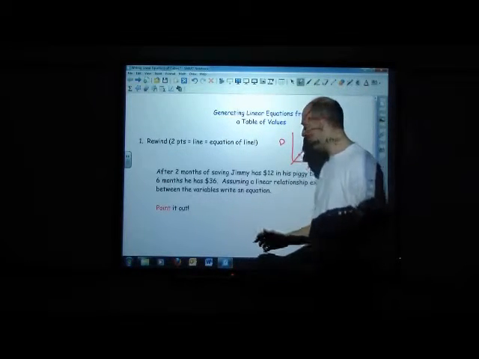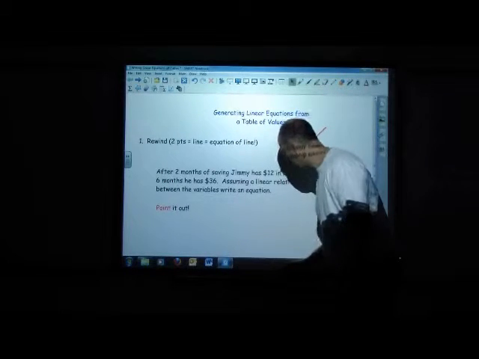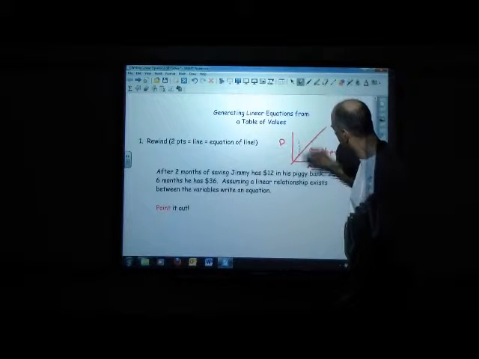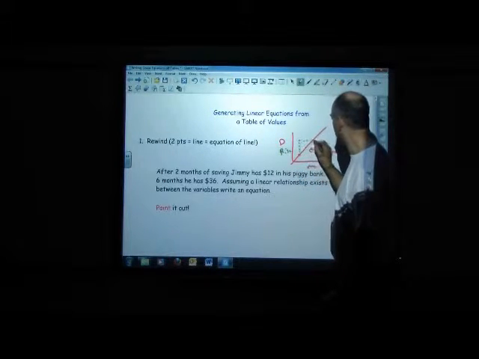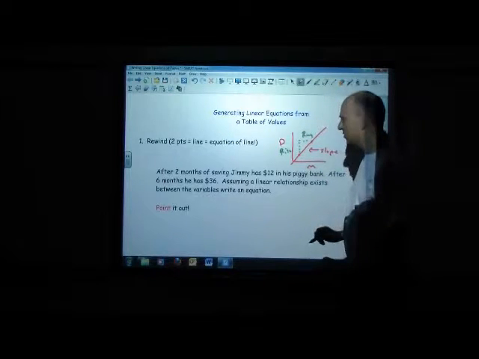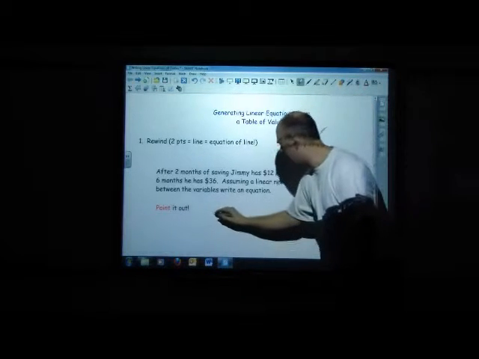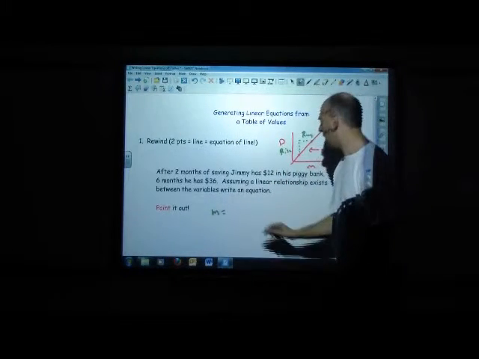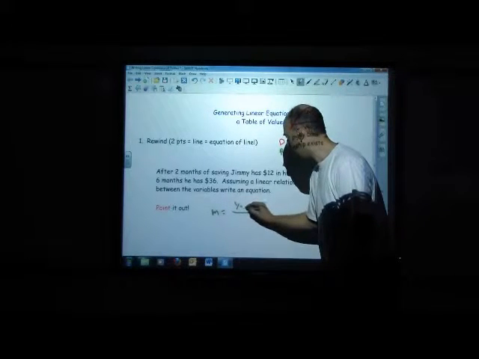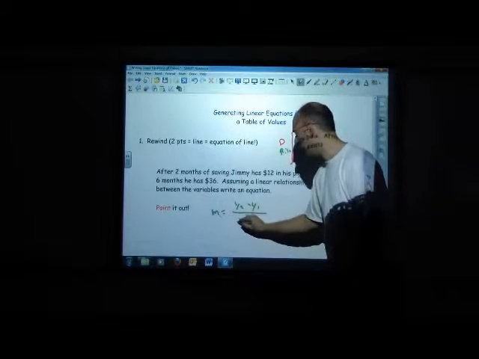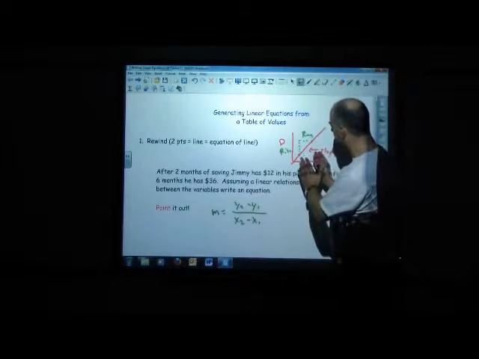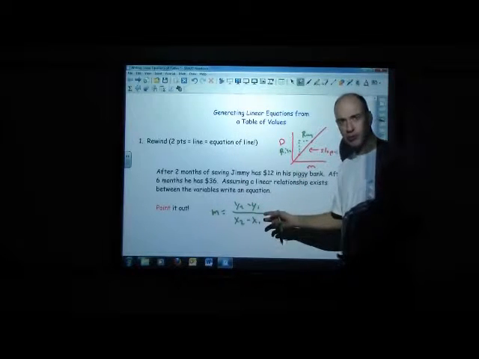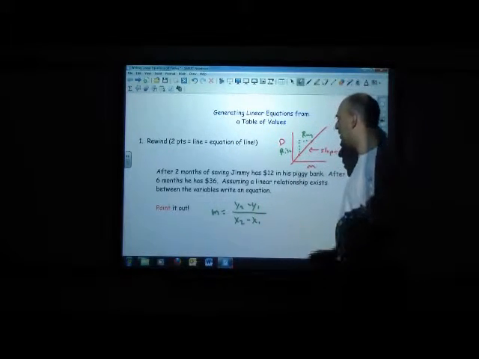Now, to figure out slope, there's a formula for that. We talk about how much change there is vertically, which we call the rise, to how much change there is horizontally, which we call the run. Essentially, it's the change in each of the variables. We let m be slope, and it is the difference of the y-coordinates, y2 minus y1, divided by the difference in the x-coordinates, x2 minus x1. So if you have a couple of points of information, you can put them into the slope formula and get the slope.